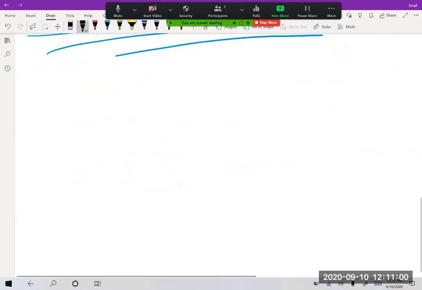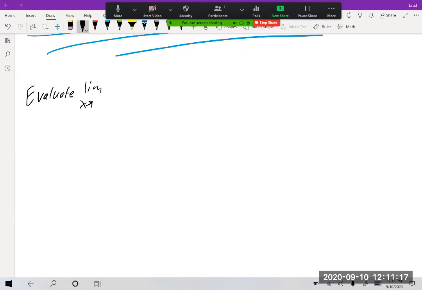So let's try a problem, okay? In these first few, I'm going to do it in a really slow, long, drawn-out way. And then I'm just going to show you, well, it's a rational function, so we can do this. So let's say evaluate the limit as x approaches -1 of 3x over x squared plus 3.